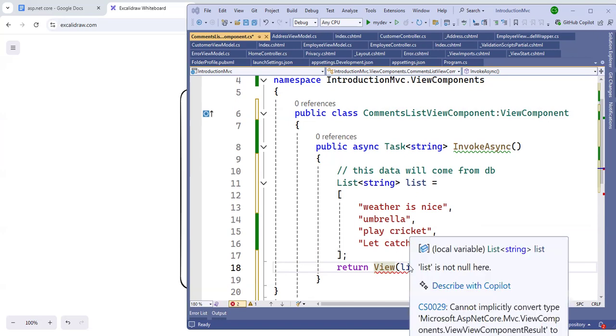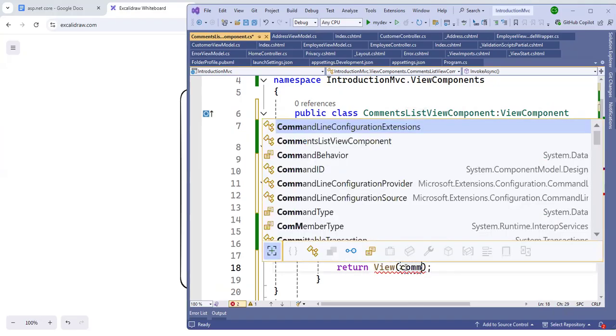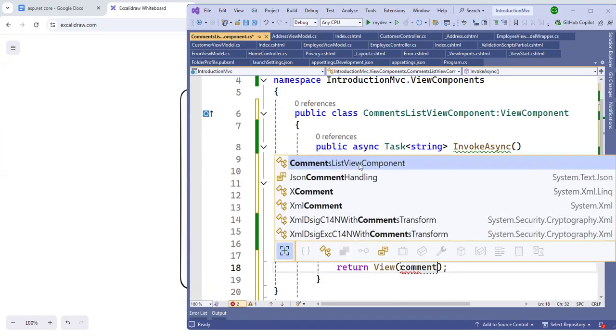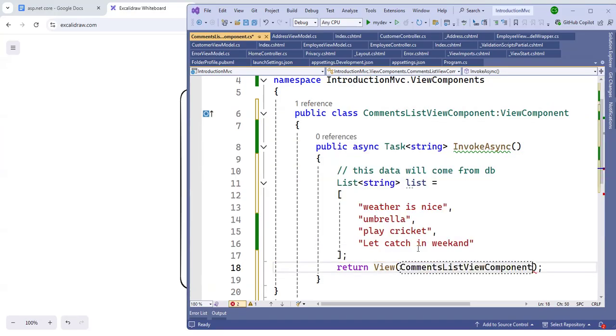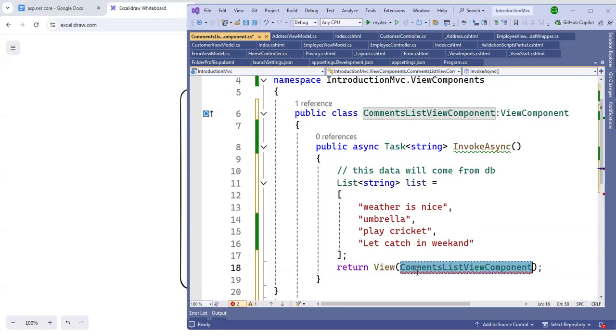We go to comment. What parameter do we need here?